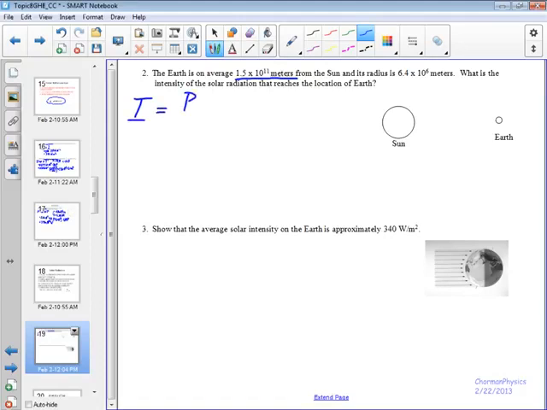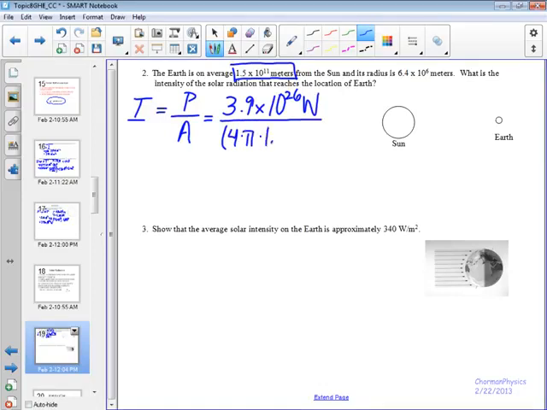In other words, at a distance from the sun, the total power is going to be spread over the surface area of a sphere, an imaginary sphere that has this radius. So to do this, we're going to use that 3.9 times 10 to the 26 watts that we defined before, and our surface area of a sphere with this radius. And what we end up with, approximately, is 1,379 watts per meter squared. So that is the average intensity of sunlight as it comes to Earth.